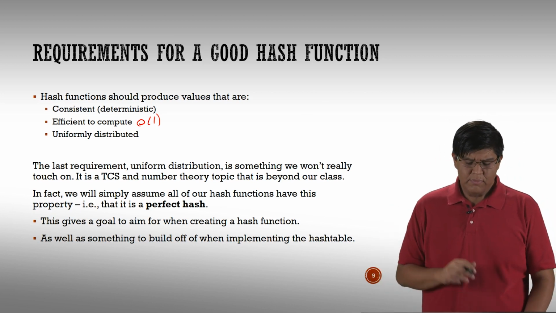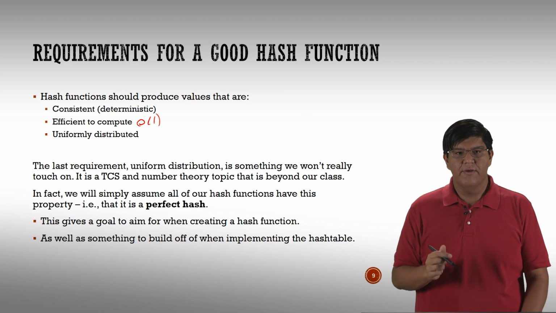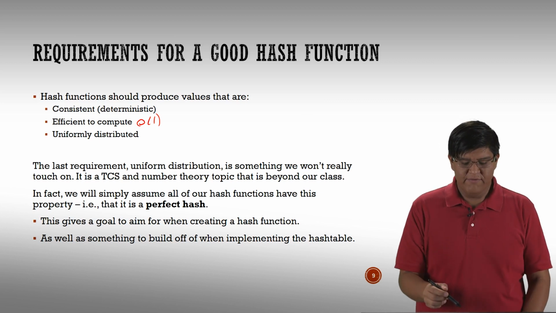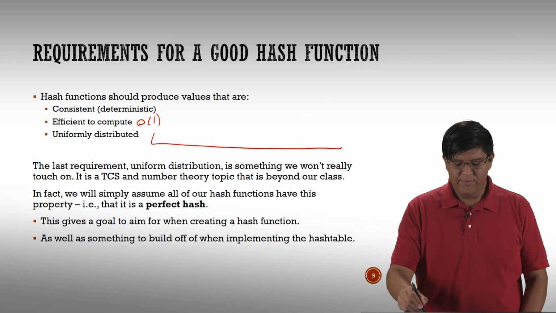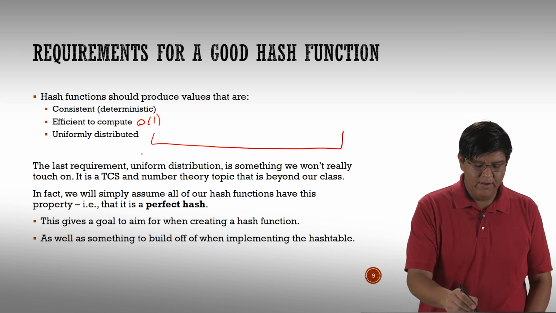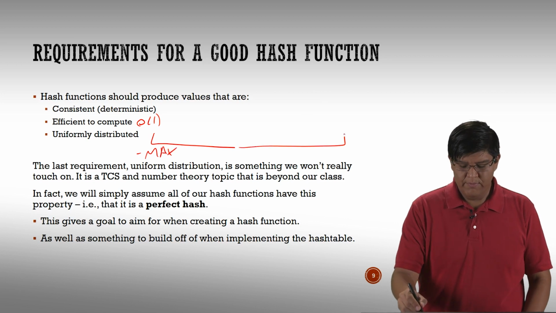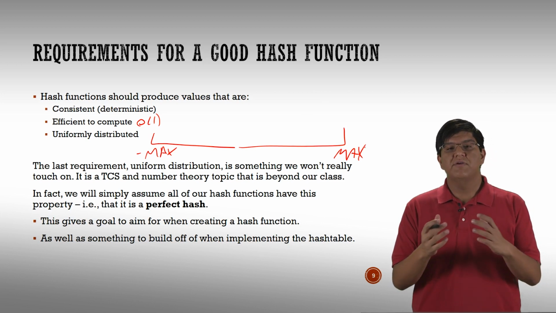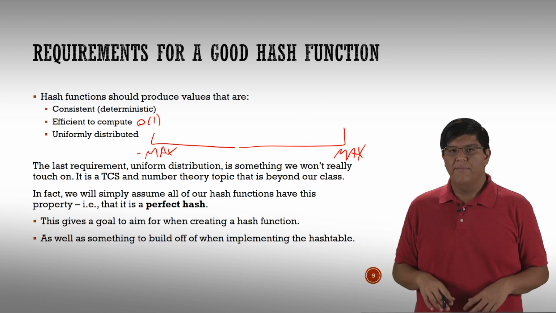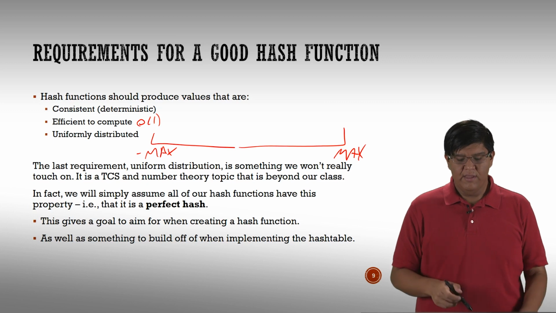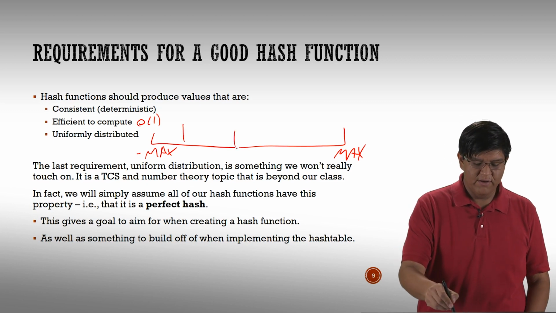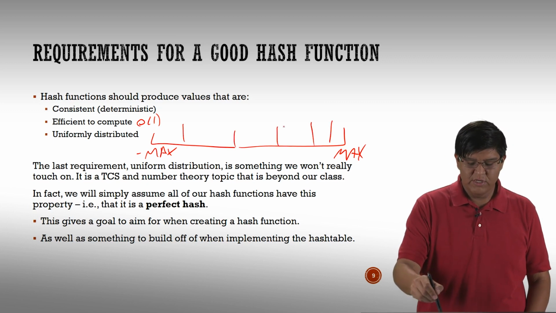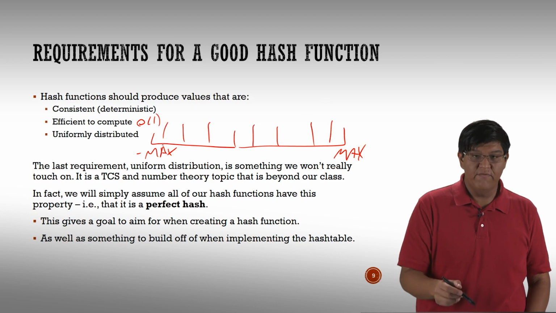Okay, so the last thing here is uniformly distributed, and we talked about this a little bit. Just as a refresher, the idea is I have some sort of interval. These are all the possible hashes I could generate, from negative max int to max int. And what I want is that whenever I create an object from a class and put some stuff in it, the hash code it gets assigned is uniformly distributed. So sometimes over here, sometimes over here, sometimes here. They don't cluster up in one particular position. They're spread out over the entire range.